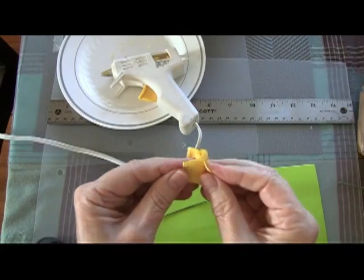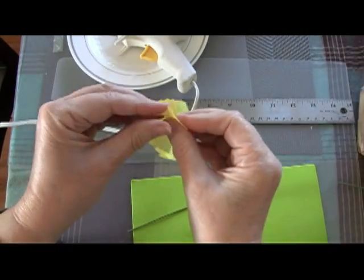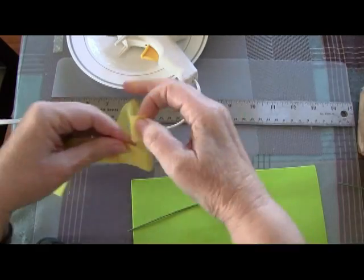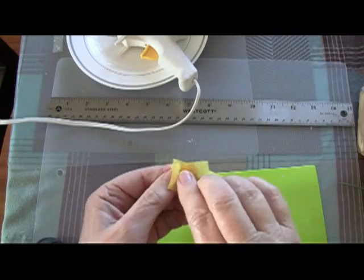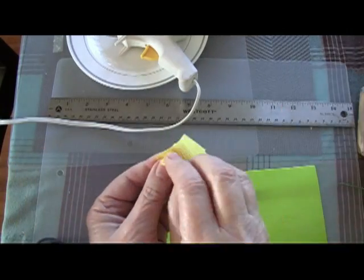Next is a bright yellow, and that's about 6 to 9 inches also. You can make it longer if you want this part of the flower to be lighter. Well, actually it looks about 15 to 18 inches. It's about 3/4 of an inch wide.